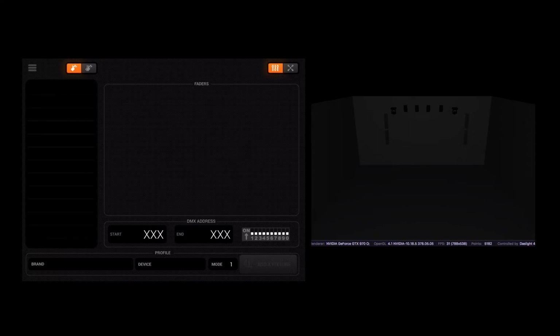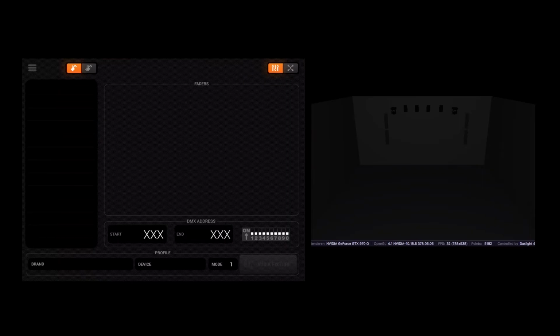So I've got the LightRider coming out of my tablet to our LR512 device, and then connected from that to a Dazzlight 4 device. That runs through the Dazzlight 4 software and into the 3D visualizer. It's quite a complicated setup, but normally with LightRider you don't need a 3D visualizer because it's so quick to actually set up. But it's useful just when I'm doing these video tutorials.